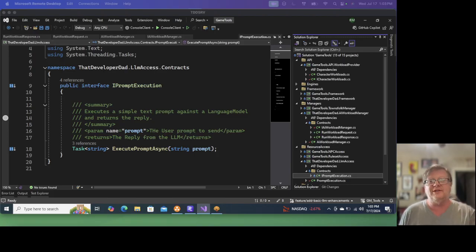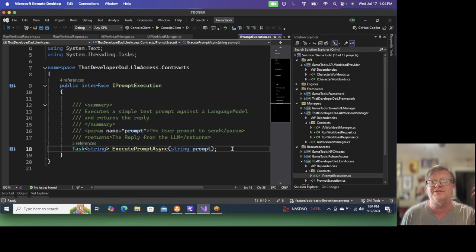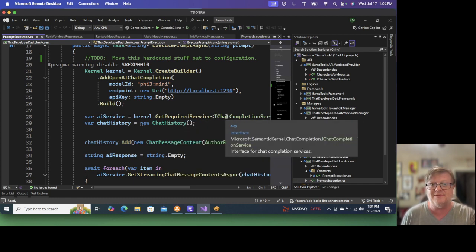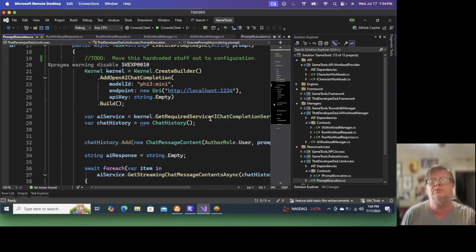But what if we want something a little bit more sophisticated? Because the Semantic Kernel isn't just about executing prompts against a chat completion service or anything like that. It's also able to execute functions.